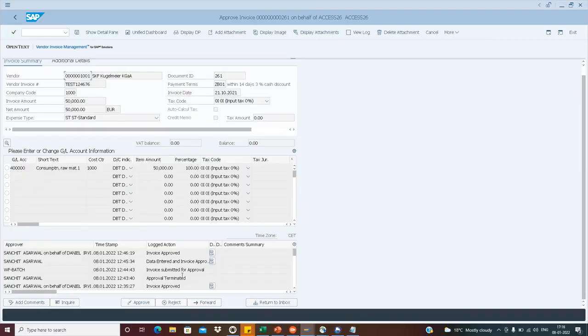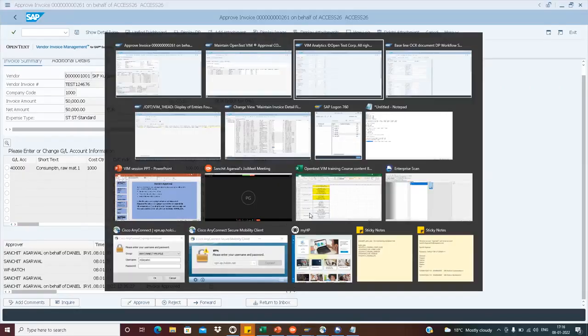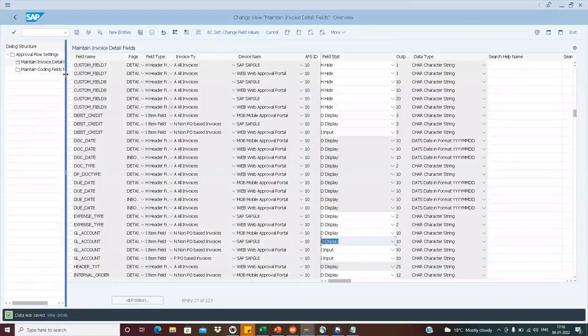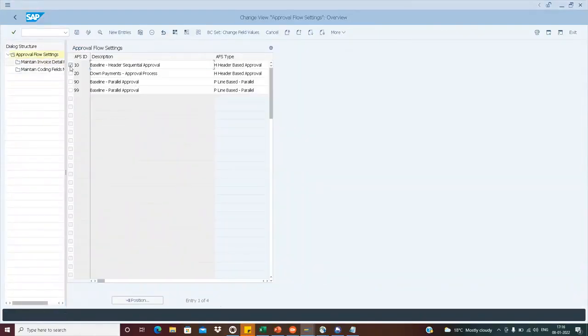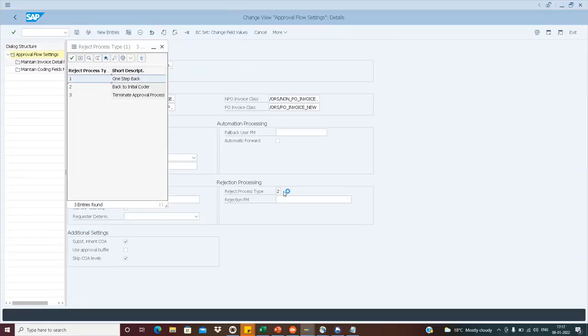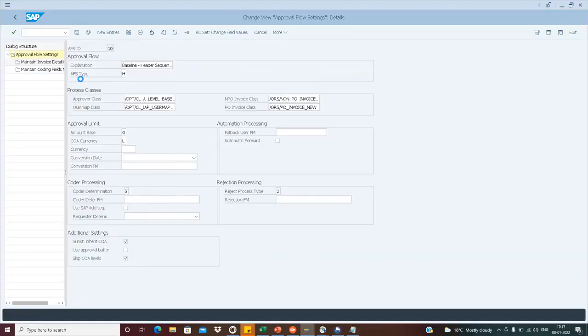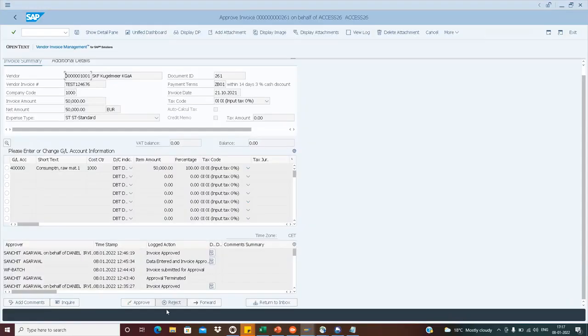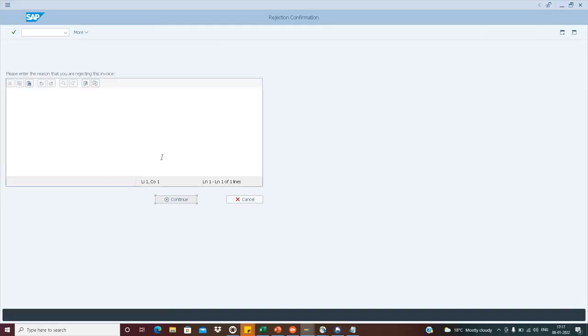Now what I'm trying to show you here is that 10 EFS ID, which I have assigned. There is an option of the reject process type, right? So back to initial coder, I just want that it should go one step back only. Now if I just reject it, then see in the rejecting I have to put the comment also.